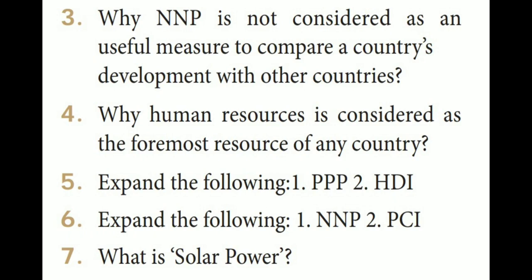Seventh one, what is solar power? Page number 289, under the heading Solar Power in India. Solar power is the conversion of energy from sunlight into electricity, either directly using photovoltaic cells or indirectly using concentrated solar power. Solar panels absorb the sunlight as a source of energy to generate electricity. Okay.